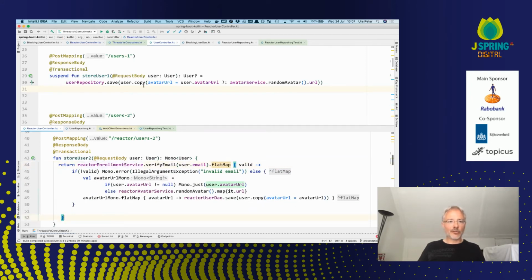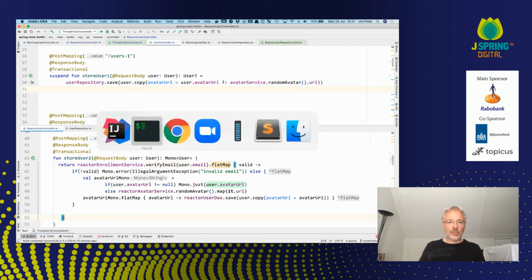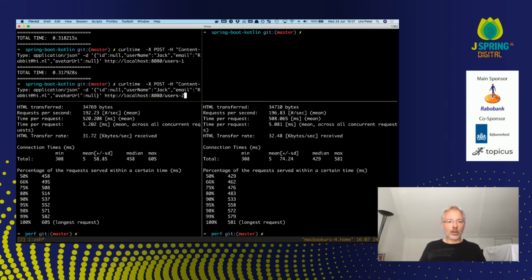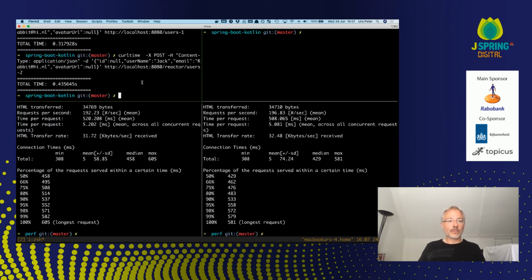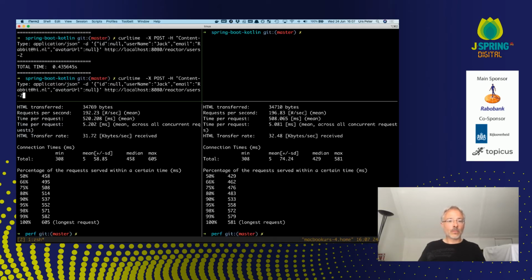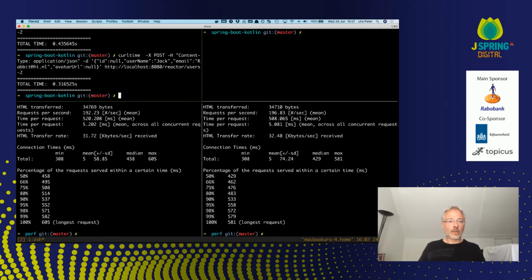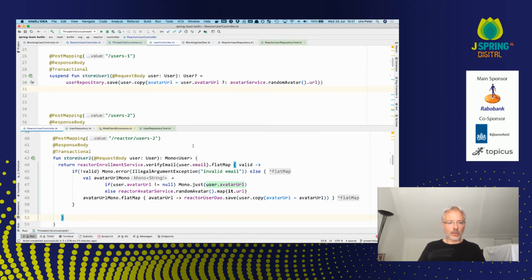So let's see how this performs. As you might assume, it should take longer because, I think I'm calling the wrong endpoint here, users 2.